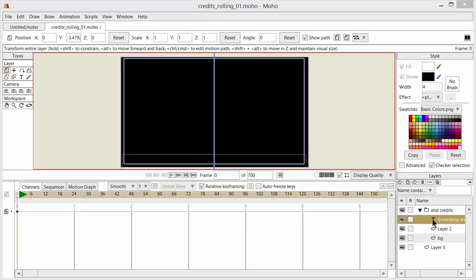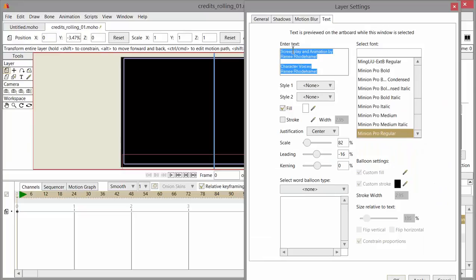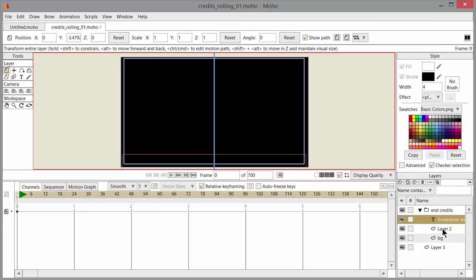I have here a folder that I named End Credits, and I've got a layer here that is a text layer. And if I double click on this, you'll see that it's got everything that I might include for music, sound effects, voice actors, the name of the software programs that I use to produce the animation, and so on. This layer 2 here is kind of a dummy layer. I just threw this in here because the background is the solid black rectangular object, and I didn't want my text layer to end up being part of this vector layer down here.